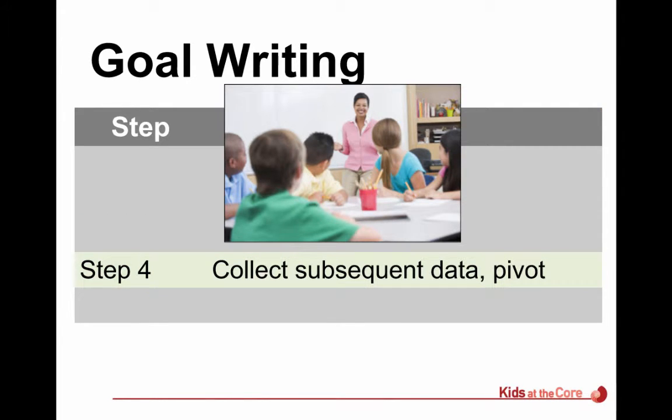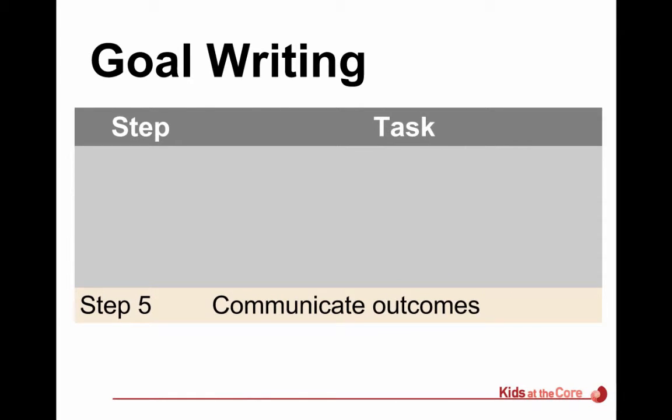As the learning process continues, the teacher will collect subsequent data by giving formative assessments, analyzing those formatives, and determining what's working and what's not working. That information is going to help the teacher pivot, change what they plan to do based on the needs of the unique students in their classroom. Certainly that teacher has a toolbox of all sorts of ways to help that student improve, and so as they develop this formative assessment data, they'll be able to say what's working, what's not working, and what other tools they need to pull out of the toolbox.